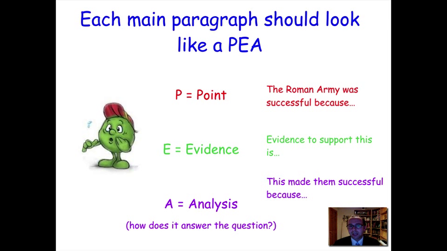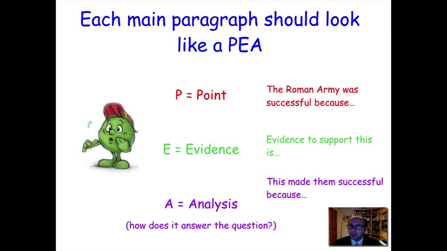Now, as this essay is asking why the Roman army is so successful, one should make it very clear that this made them successful because. And because is an absolutely critical word in history, because anything that comes after the word because must be analysis. It must be the student thinking.